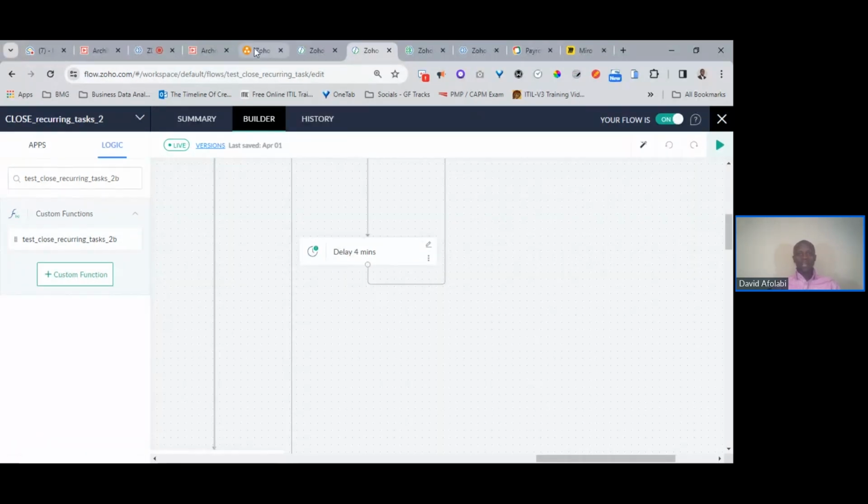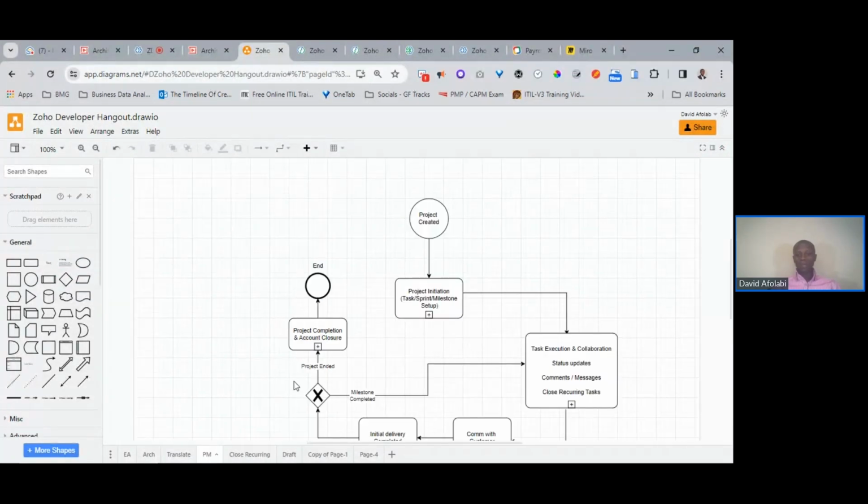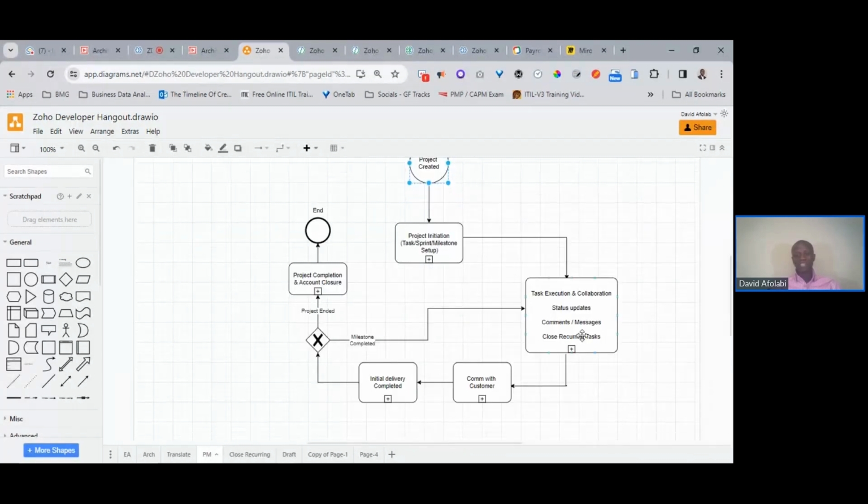capability. However, that's not the only capability in that ecosystem. We have quite a number of custom functions built to help manage automation, from creation of projects or onboarding of clients, whether it's product development work, to managing some of the key capabilities, for example, status update, taking comments between Desk, which is what we use for our ticketing system, and Zoho Project, and then filing those, and then managing bugs that are created as a result of tickets filed from Desk to Project for the production team to work on.